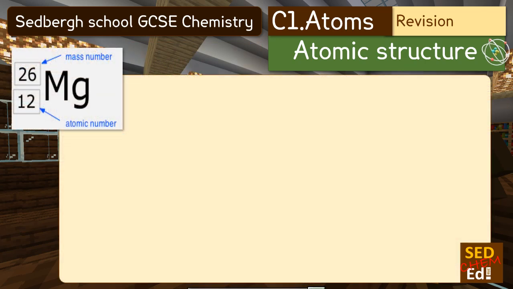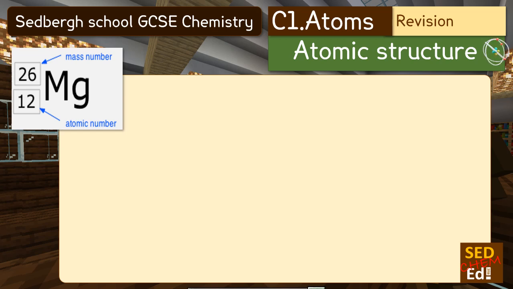So to sum all that information up, I can use the information from the periodic table of elements to draw out an atom if I should want to. Now I'm going to draw out the whole thing, including the nucleus. Most of the time you wouldn't be expected to, but I'm going to do it and show you exactly how you can draw these things to make sense to an examiner.